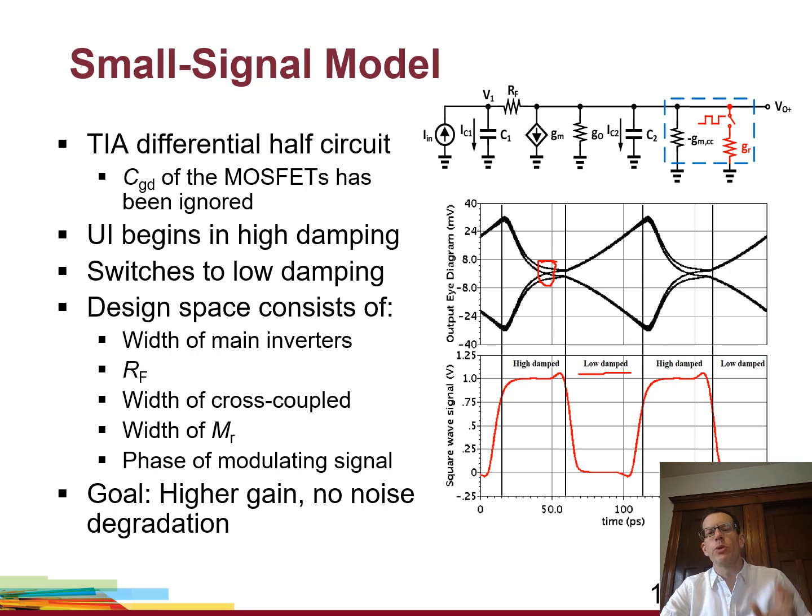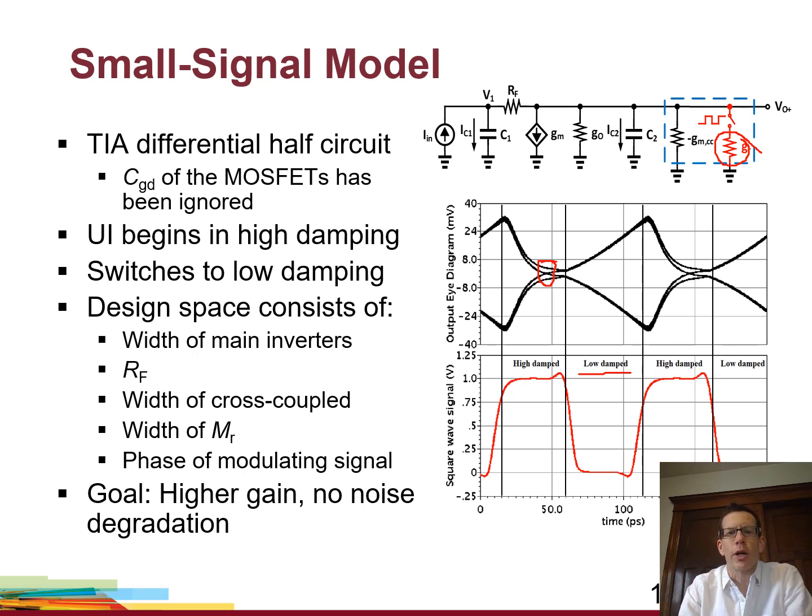So there's some intuition here, like why does the response change quickly when we go back to a high damping factor regime? And the reason is that, when we talk about a transfer function, that's very much an input-output perspective. And so what we see is that the transfer function from this node here to the output when we close that switch actually has a fast response. You can also think of it as we're kind of resetting the receiver by closing this switch. Of course, GR is not infinite. We have some finite resistance, so we're not just shorting the output, but we're putting it into a high damping factor mode with still fast response from that signal to the output.